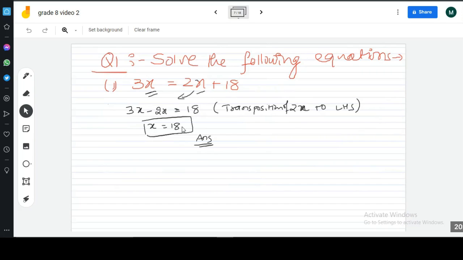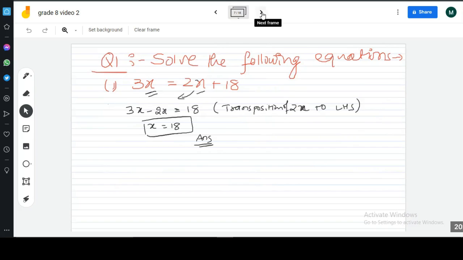So that will be the required solution for the given linear equation in one variable having the variable on both sides. So isn't it an easy example? Yes. This type of example will be asked in the exam to solve the linear equation in one variable. So first we need to check the sum and the variable terms, whether they are on the same side or on both sides. Clear? So in this way we can solve such type of example.